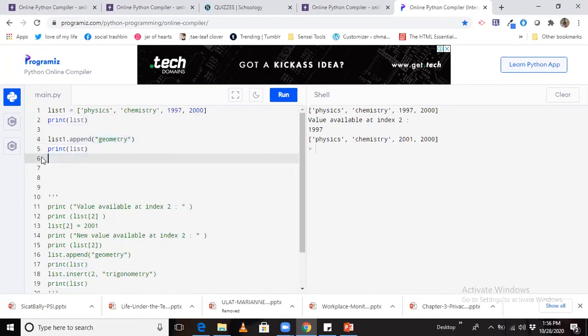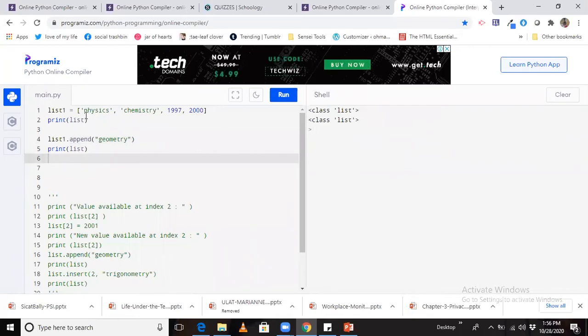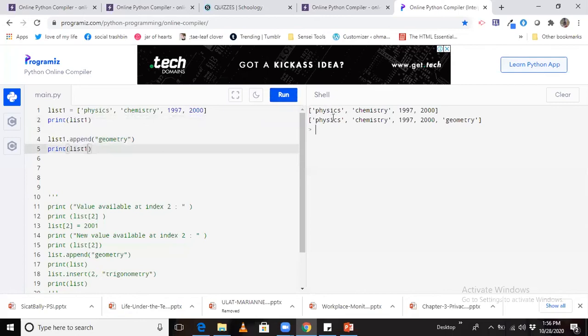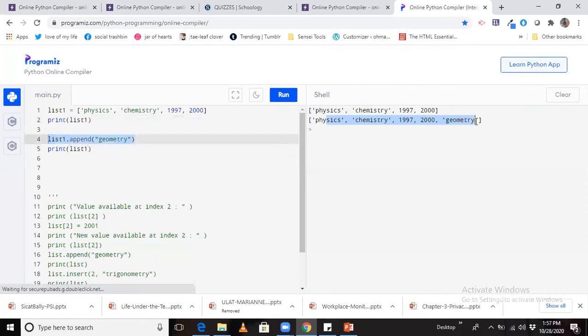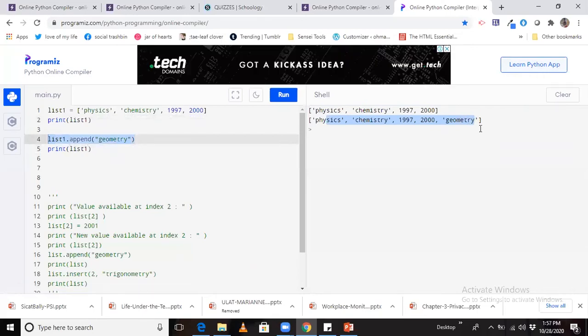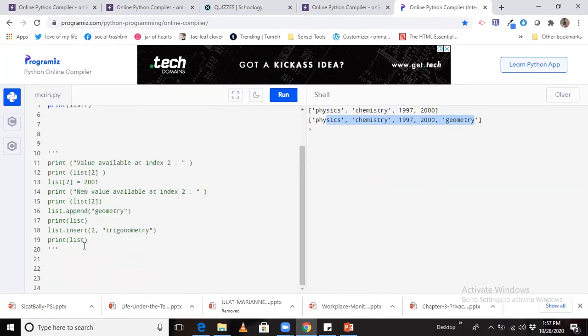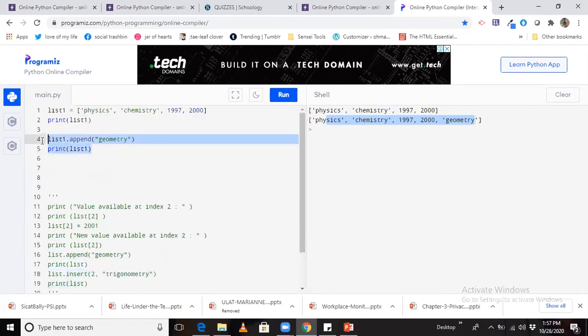So, pagka pinrint natin yung list, yan. So, this is your original list, physics, chemistry, 1997, 2000. After the append geometry, this is now your list. Meron na siyang 5 elements. Okay? Yes, ma'am.